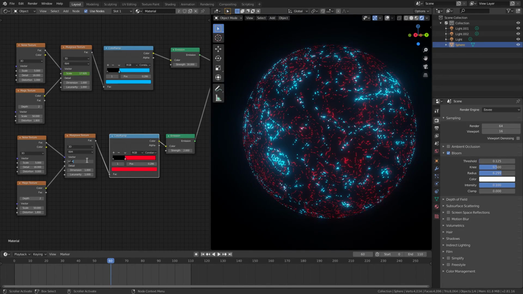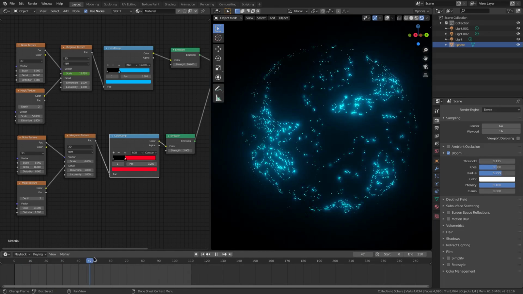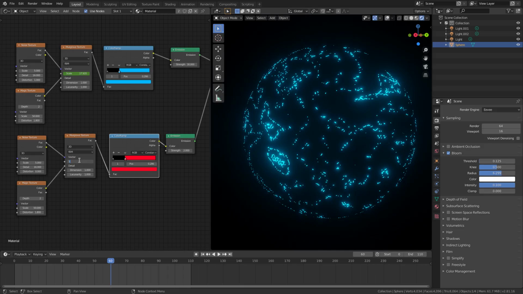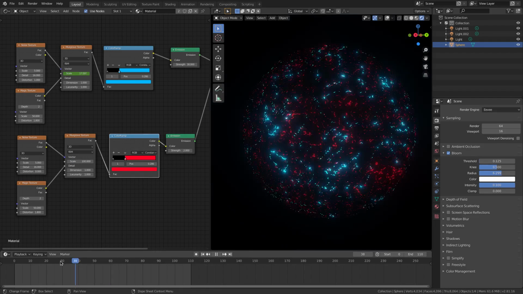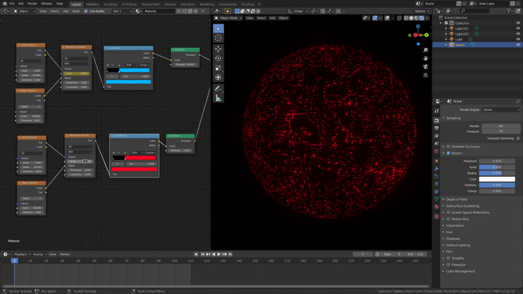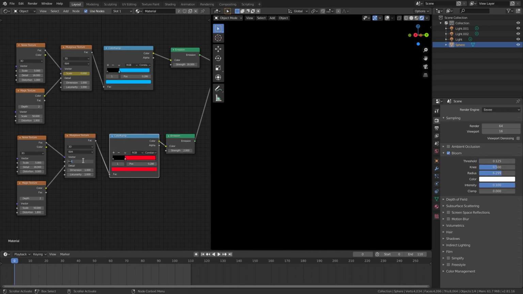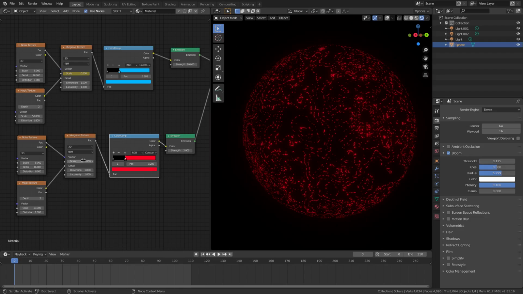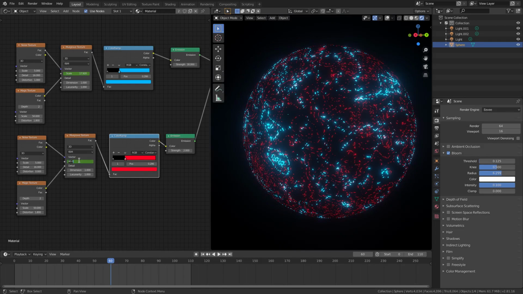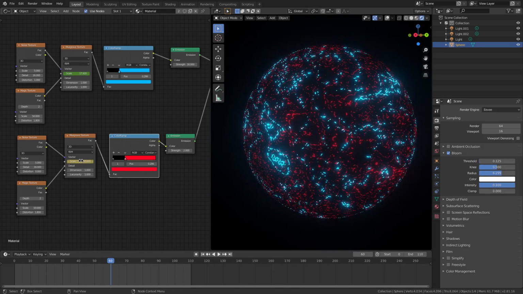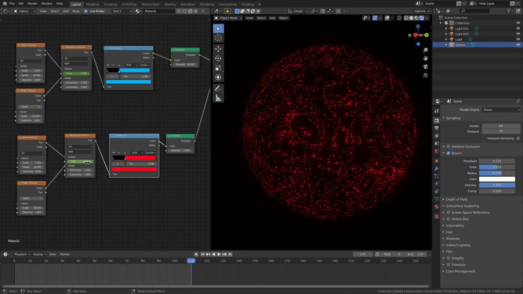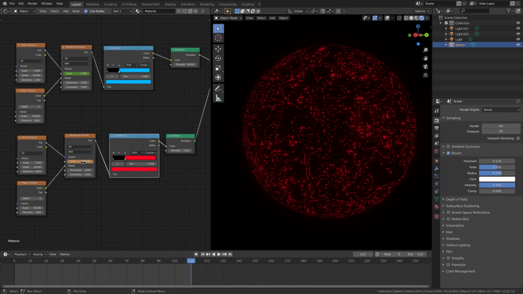I want this one to move kind of slower than the other one. I do want to do 100 though, but maybe we won't have it come from nothing, because right now there's nothing on the screen, so we'll do 80, maybe, yeah, 80. On the first frame, hover our cursor, hit I. On frame 60, we will put it up to 100. Hover our cursor, hit I. And in the last frame, we will go back to 80. And then hit I. There we go.